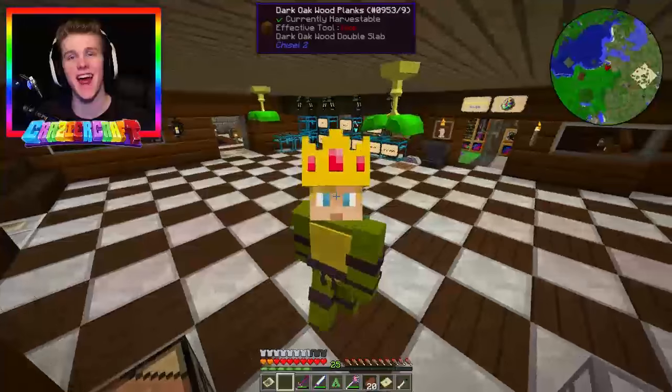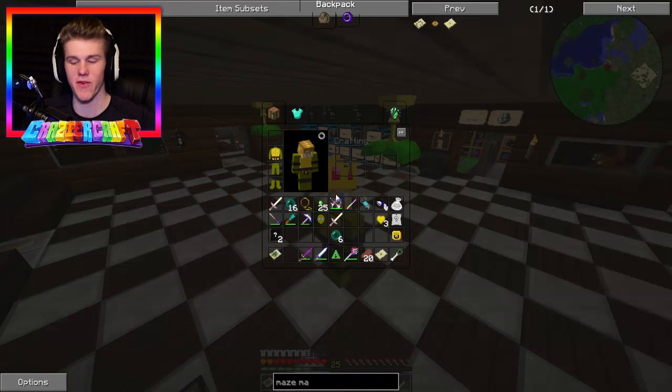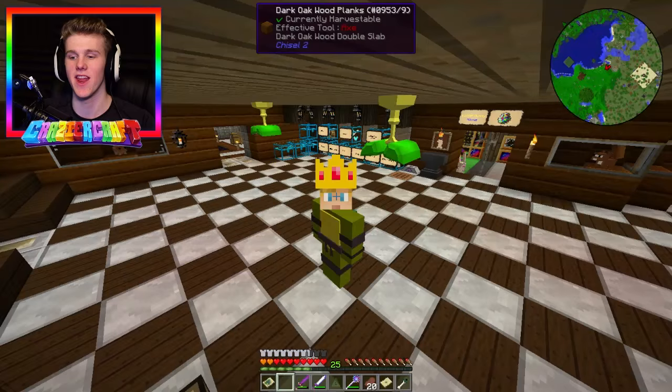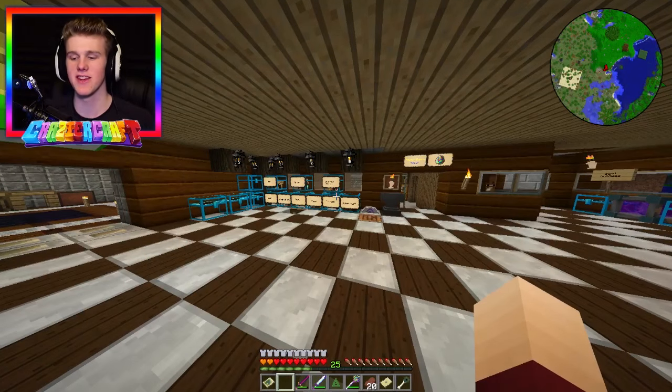If you guys didn't happen to catch the last episode, we went ahead and defeated the Twilight Lich and got our achievement. We've actually got a trophy of him right now, and I realized we had the trophy of him and the Naga, and we've still yet to use either of them. So in this episode, we're going to get things started in the house.